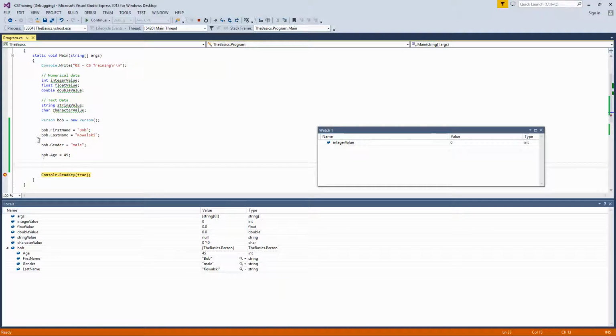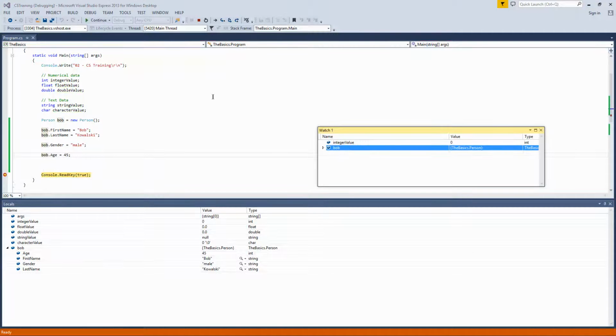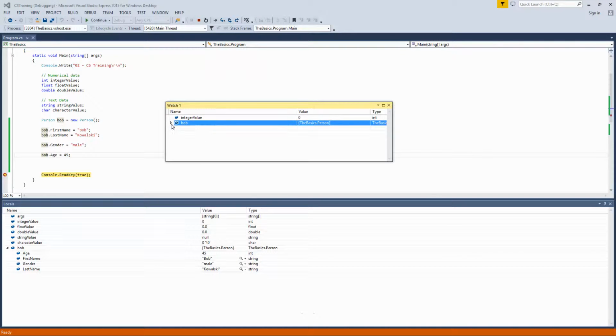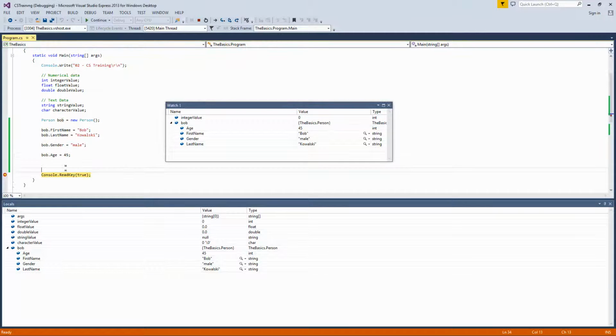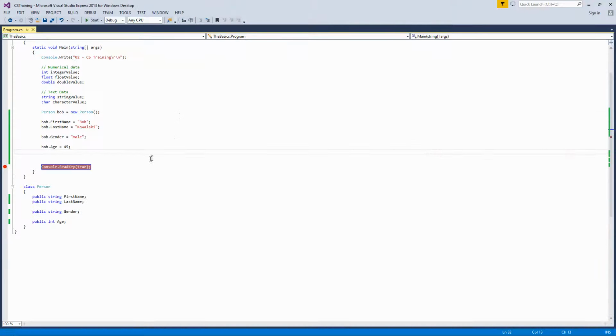as well. Great. And we can just right click it and add to watch, and look what happens. Yes, we have the same information as in the locals. So again, I just repeated what you can do and how to debug. And if you want to watch some more about debugging, just watch the previous video. Now, let's just stop the program.